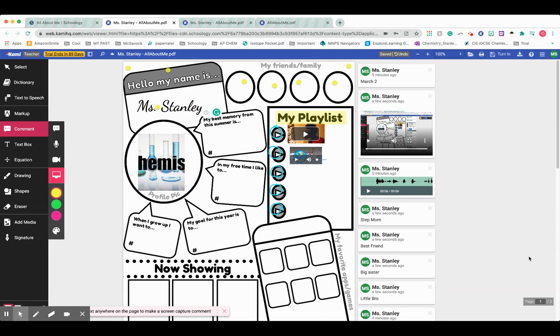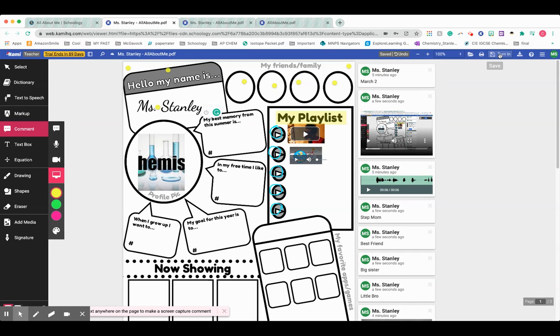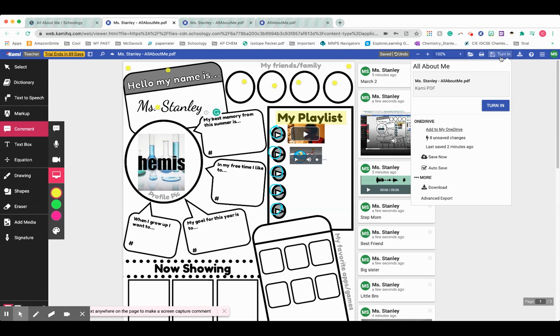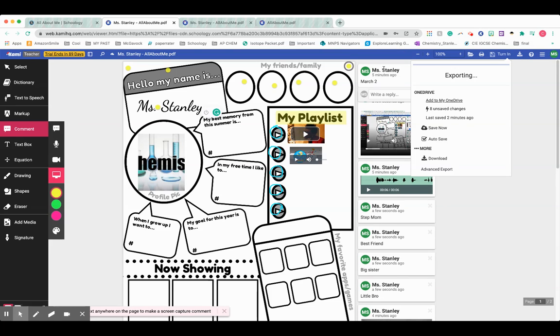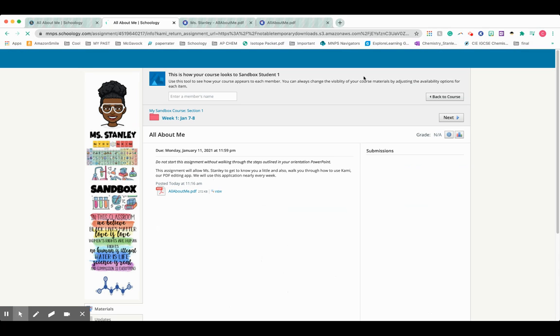Okay. And now the most important part, what to do when you're finished. We're going to click this button right here. It says save, and then it's going to say turn in. We're going to click that, and it's automatically going to turn into me. Now, here's another thing, guys. It's going to shoot you back to Schoology, and then it will finish. It's probably not going to work for me. Oh, it did. Oh, cute. Oh, well, it didn't work because I am not a student.